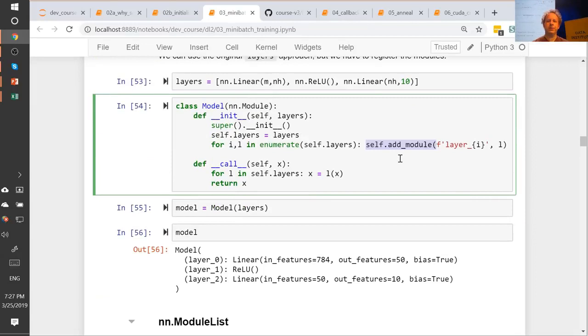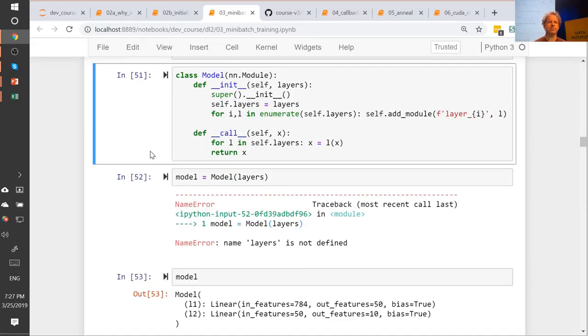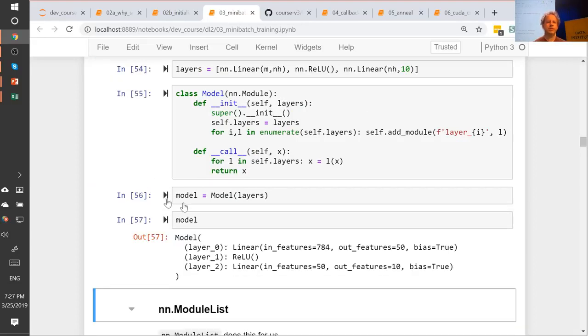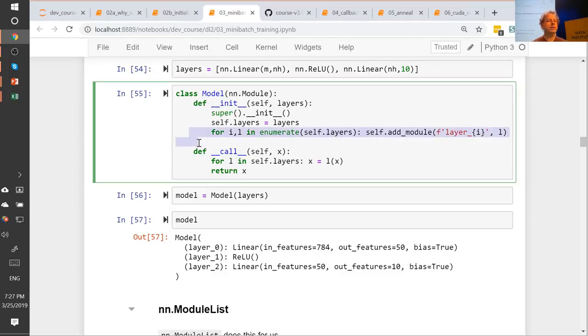So in PyTorch, you can just call self.add_module, and just like I did, you give it a name, and then you pass in the layer. And so if you do that, then you end up with the same thing.